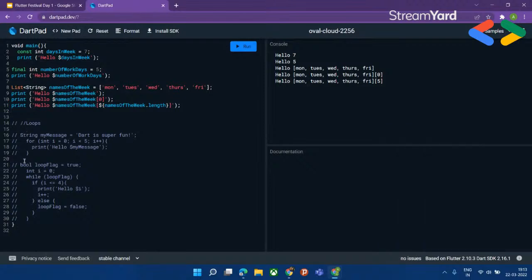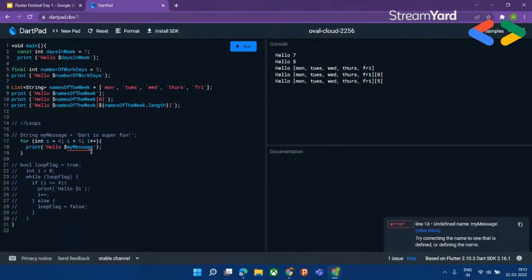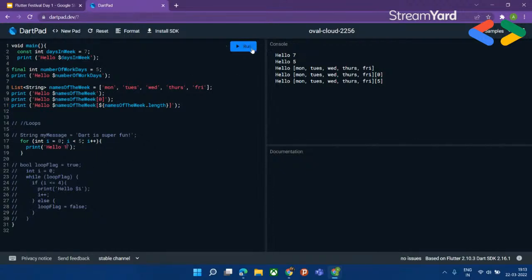We'll move ahead to loops. First of all, we'll see the for loop. Those who are familiar with other programming languages must know that this is a for loop, in which it will print as many times as we specify in our print command. So it starts with the variable i. It will specify the number of iterations, and it will go up to 5.